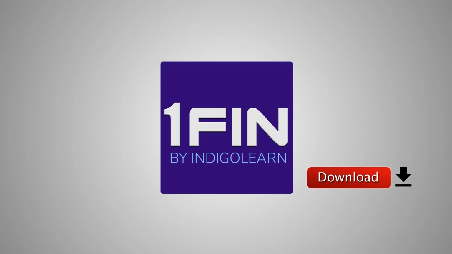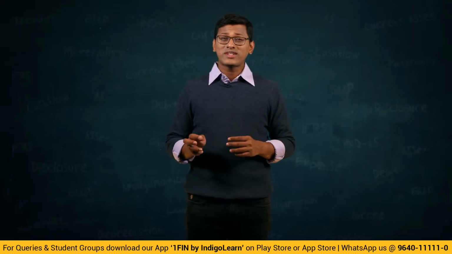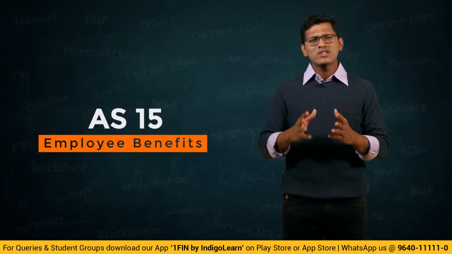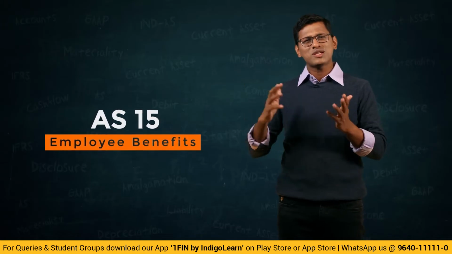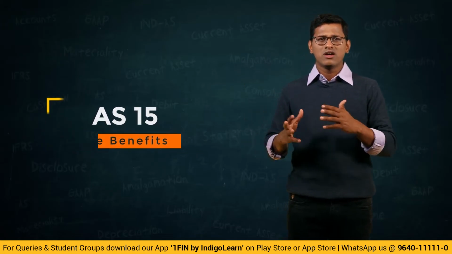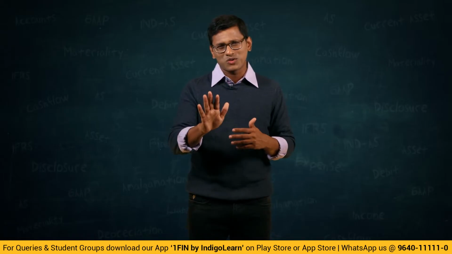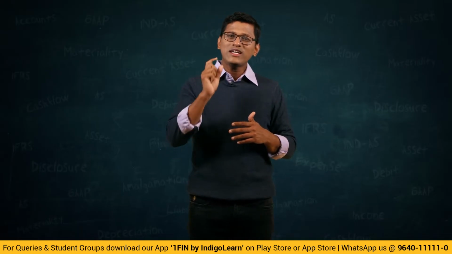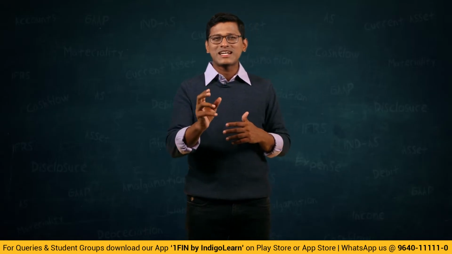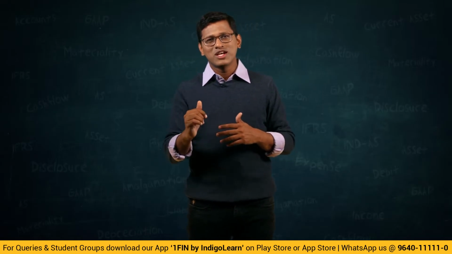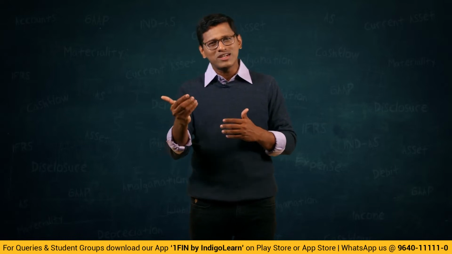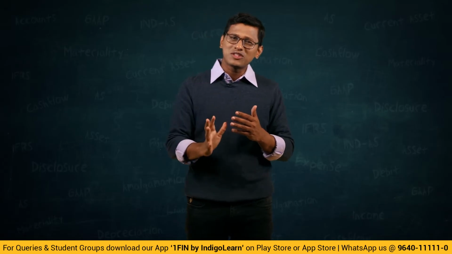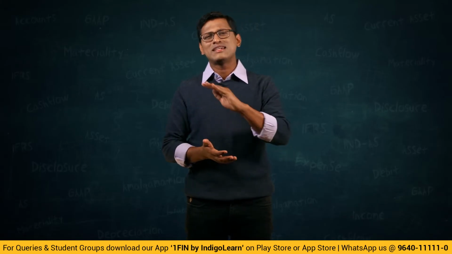Friends, today we are going to learn Accounting Standard 15 on employee benefits. I'm sure some people would have had some apprehensions about the standard, as to whether it is big or difficult. But trust me on one thing: this is a super simple standard, and what is important in it is understanding the meanings of different words. You will be exposed to different words, and once you understand the meanings of those words, which are actually simple, you will find that this standard is a cakewalk.